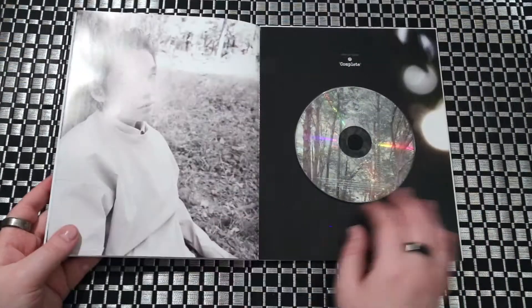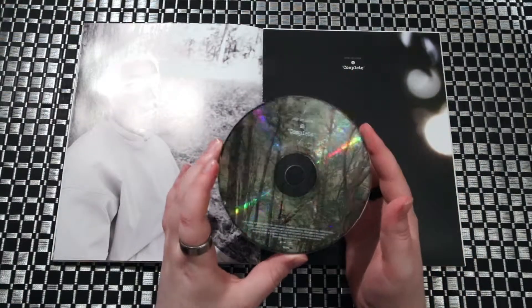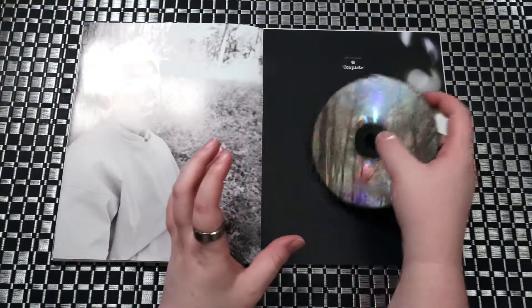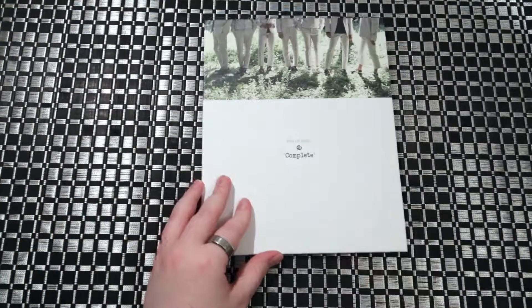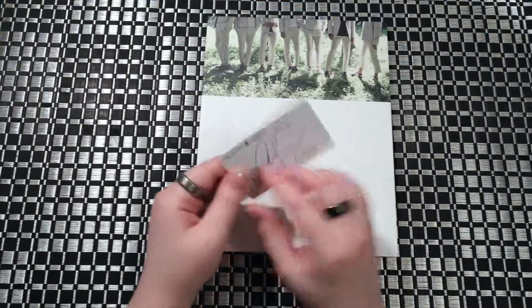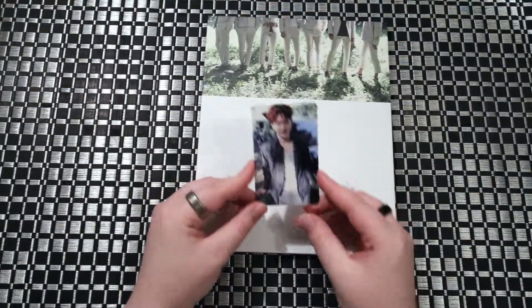I love that photo. And our CD — so this is where your CD is, all the way in the back. It's just got trees on it, very simple. And the photo card I got — which you can tell by reading the bag — I got Chung Seab's. That's what it looks like.